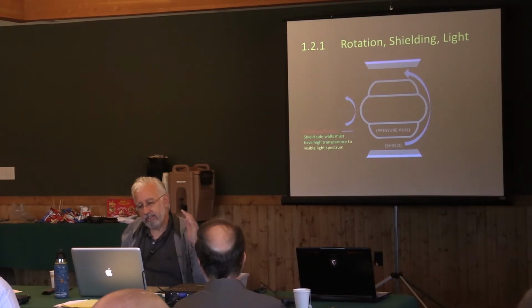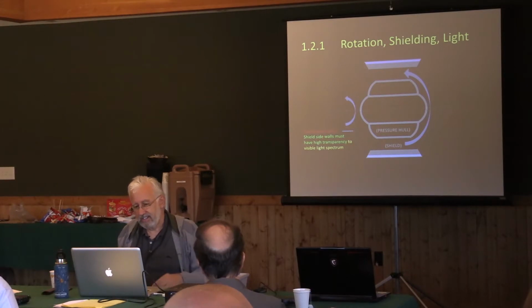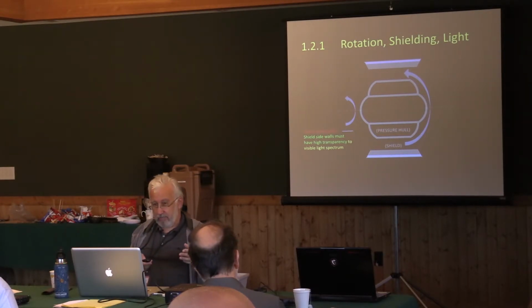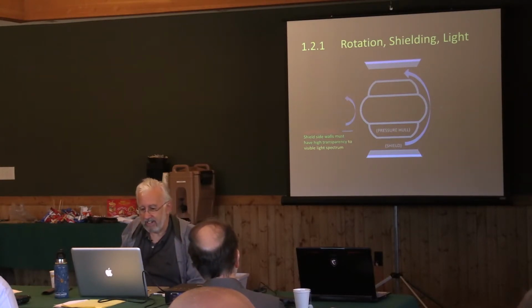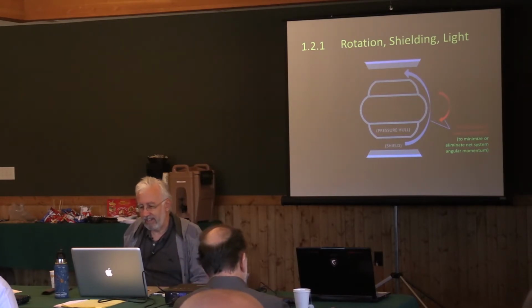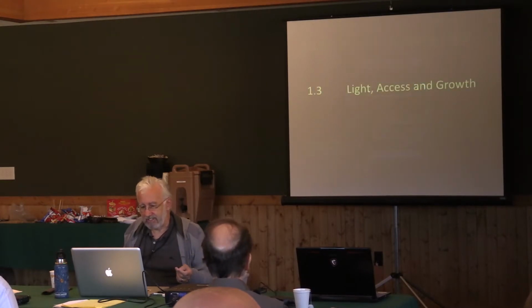The wall, we think, we pretty much pointed towards fused quartz glass. Since it must be highly transparent, it's got to be reasonably strong, it's got to have high transparency. We looked at using water, but with 5 meters of water, you lose a lot of light, and also the light gets shifted towards the blue end of the spectrum, and we don't really want that. We want full spectrum sunlight inside. Counter-rotation, possible, we haven't looked into it. So the thickness of the shield increases over time.